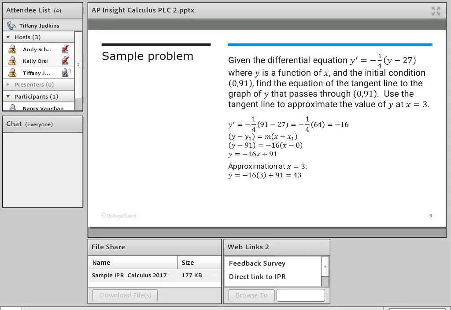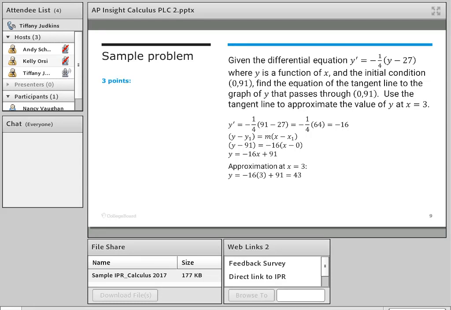Here we have the question itself, and the solution is below it, but we're talking about a relatively low-level, basic type of procedural question. It's asking for a couple things: the equation of a tangent line and an approximation. If you take some of the pieces that are here, you've got a slope and a point. You can put an equation of a line together, no problem. And then we can also use that line, inputting the value of x equals 3 into that equation, to get an approximation for the y value.